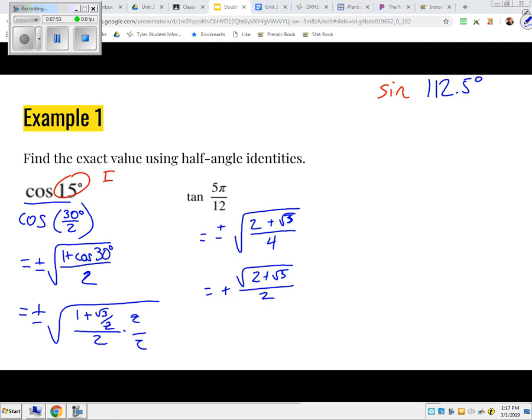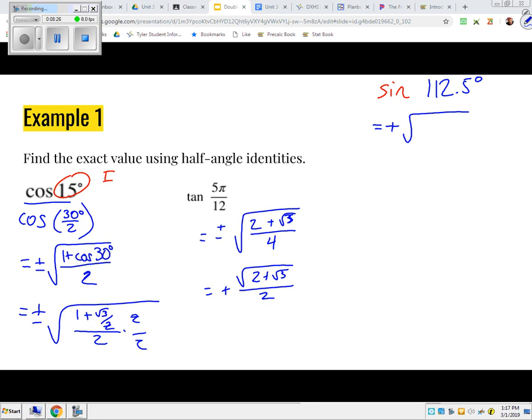All right, so you guys said that you wanted to go ahead and establish the sign first. I think that's great for sine and cosine. And if you're using that weird tangent formula, let's go ahead and establish that sign first. So is it going to be positive or negative? It's positive, right? We're just using the 112.5 degrees, and so that is in the second quadrant, so it is positive. So I throw a plus right there just to help me remember that I've already established that.